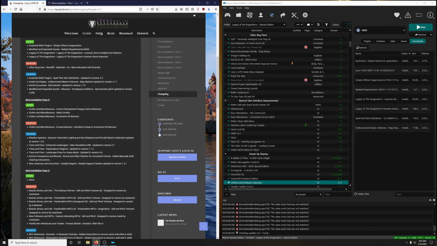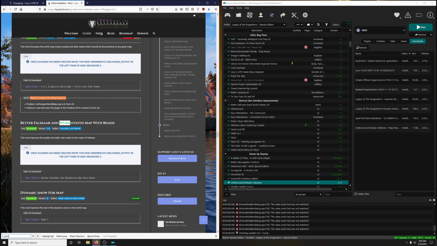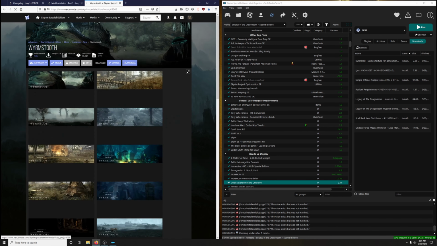Next up, World Encounters, Worm's Tooth, where we are replacing Worm's Tooth here. So let's type Worm's Tooth down here and find it. Okay, not the Better Roads. There it is, Worm's Tooth. So let's download this file.